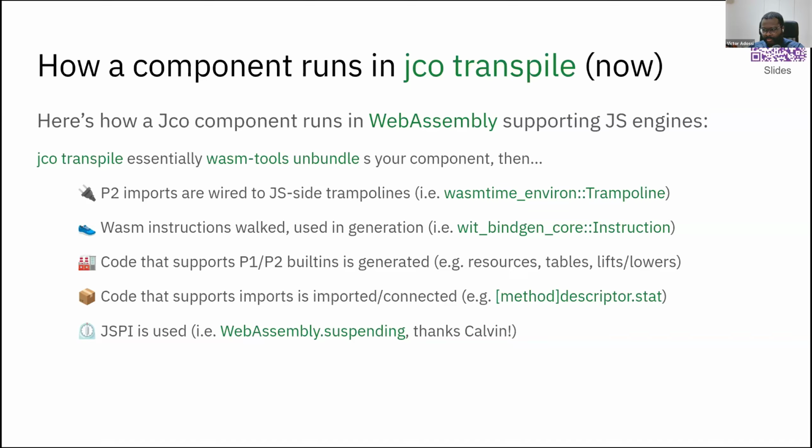This is actually underappreciated, because there are a whole bunch of places where it makes a lot more sense to provide an async host implementation to a component, but obviously components need to have that wrapped before they can call that import, and JSPI is one way to do that. So thanks to Calvin, who also implemented this last year, if I remember correctly.